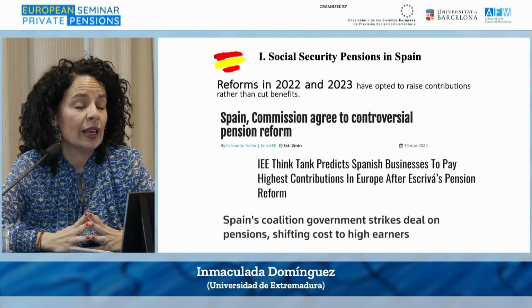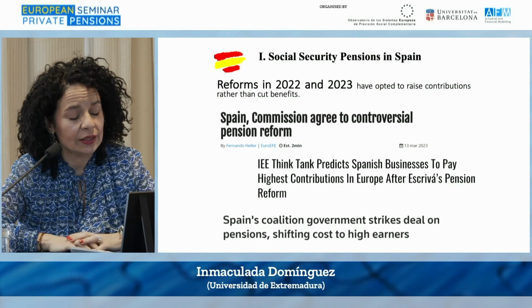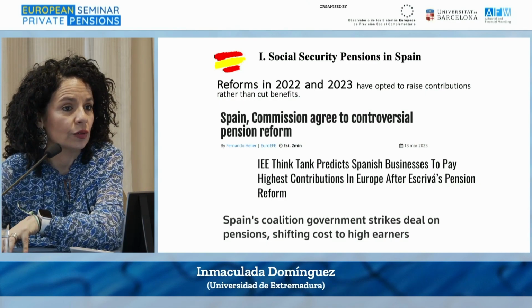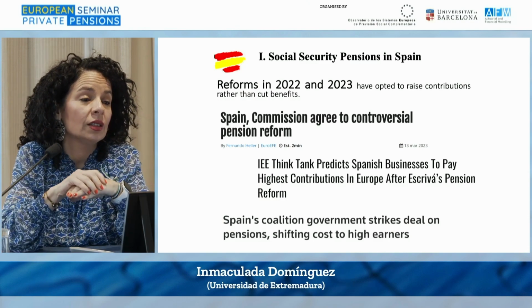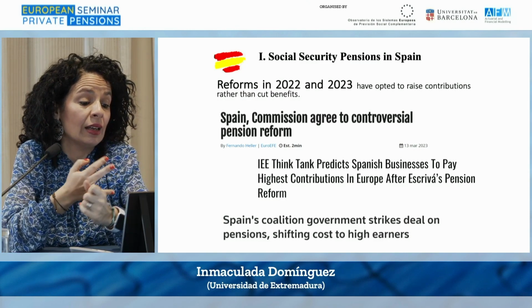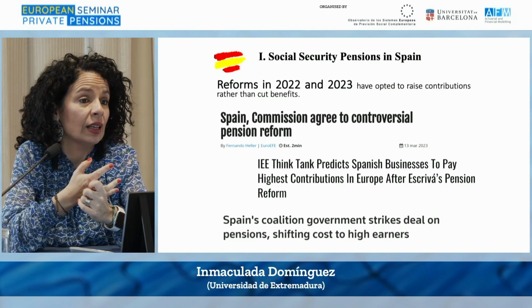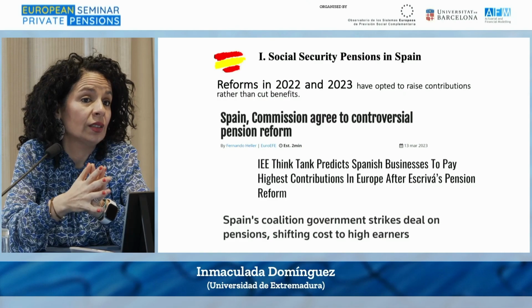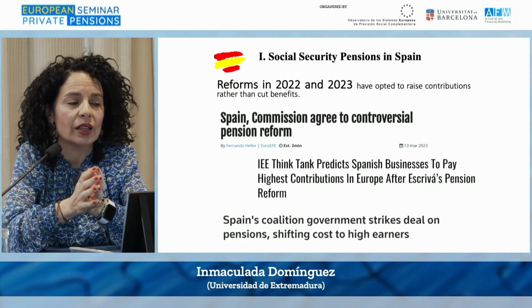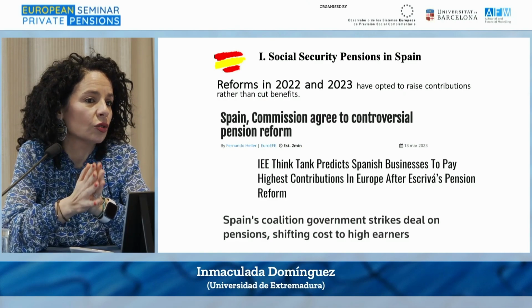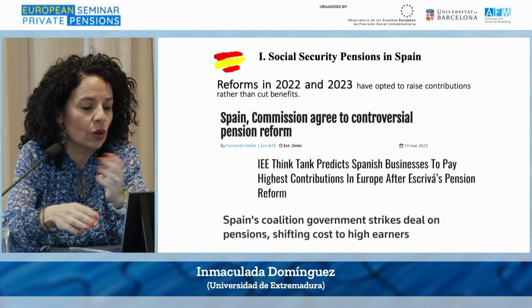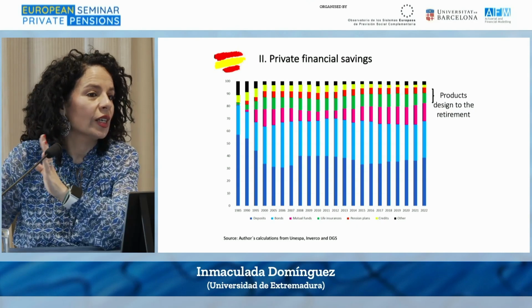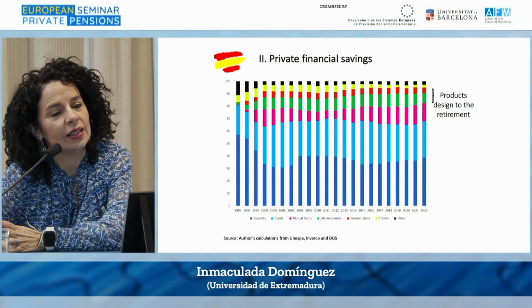And at the same time, the trade unions completely agreed with the reform. And only the researchers and the banks and the economic people said that we have a big problem with this reform. And I am completely sure that we have to change because this type of reform is not sustainable. And this is in relation with our public system.